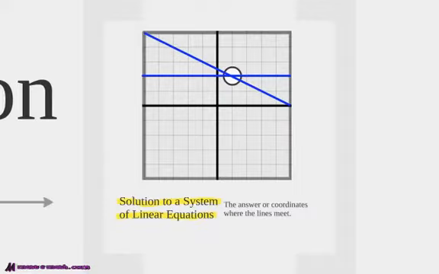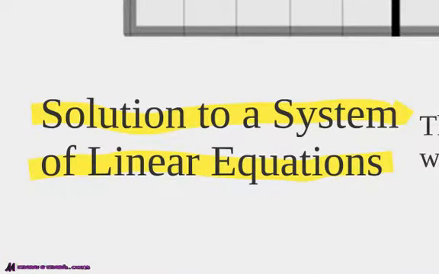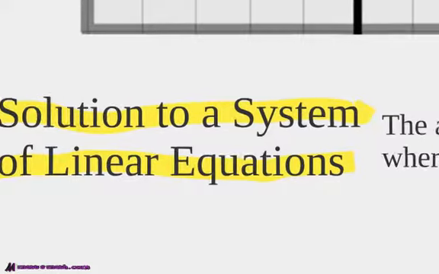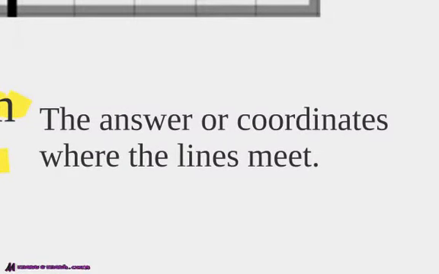This is called a solution to the system of linear equations. Where they meet is the answer, that coordinate point. So the answer here is over 1, up 2. The answer to this system, the solution, is (1, 2). This is what you're going to be finding today, whether you're graphing it, putting it on a graph, and finding where the lines intersect to find the solution of a system of linear equations. Because if you think about it, at that particular point where those coordinates are, that's where both equations equal the same exact point.